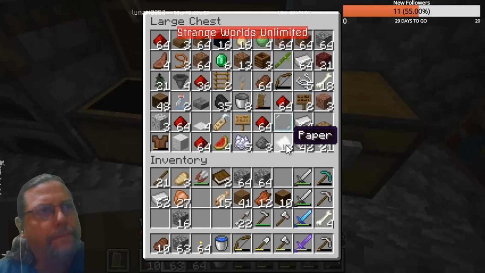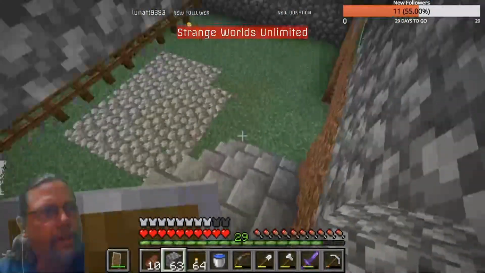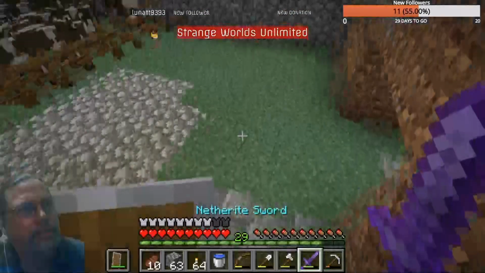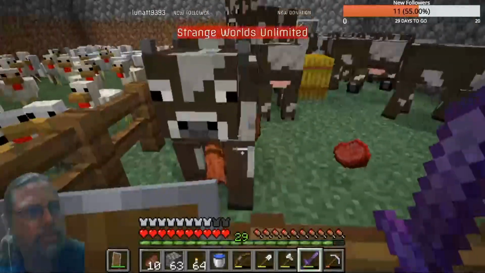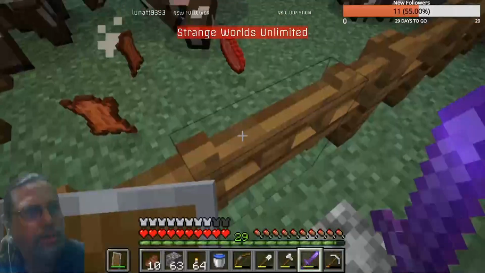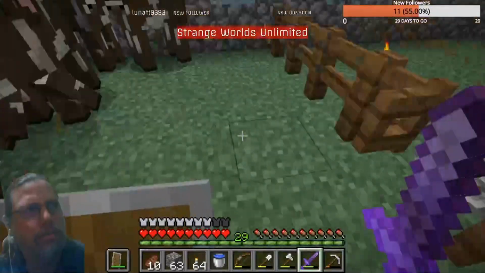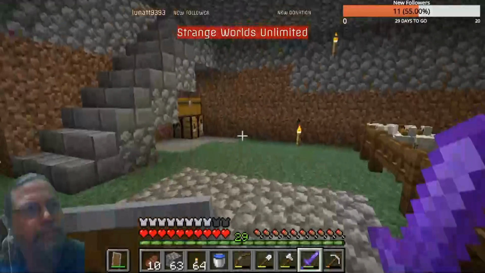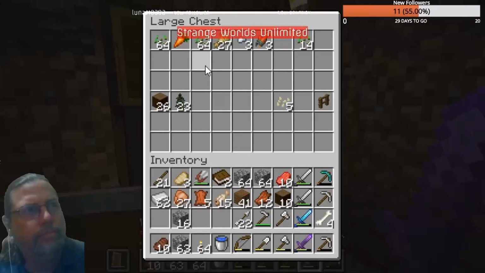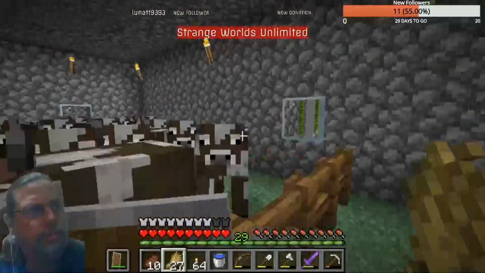I have paper. I have no wood. I need iron. I need leather. There we go. And let's see, just a peace offering here. I need more chickens.